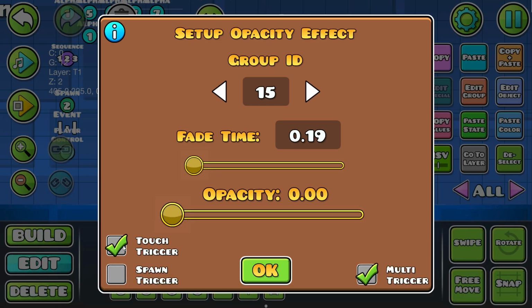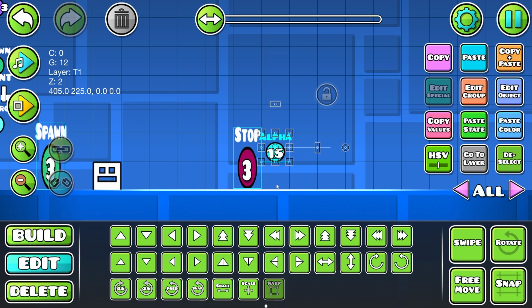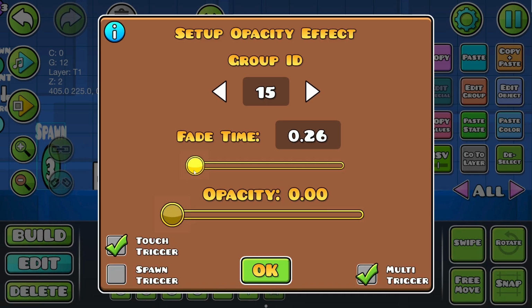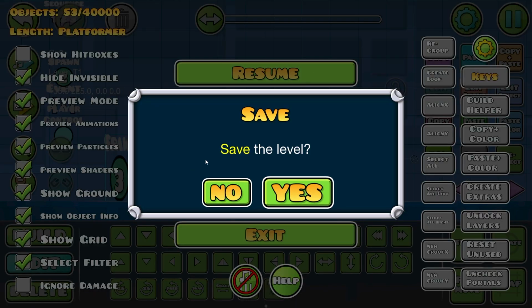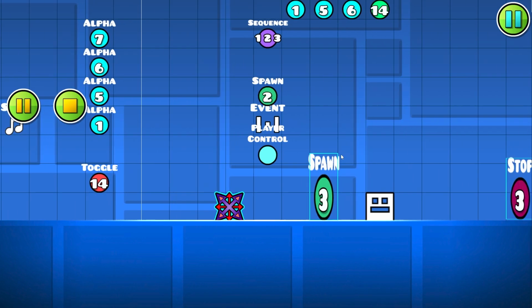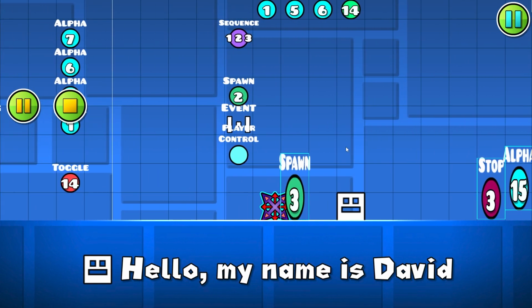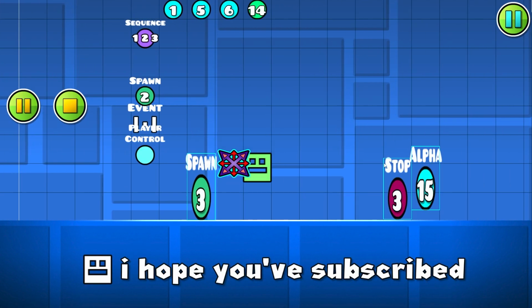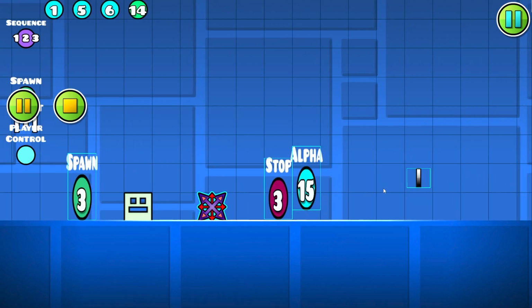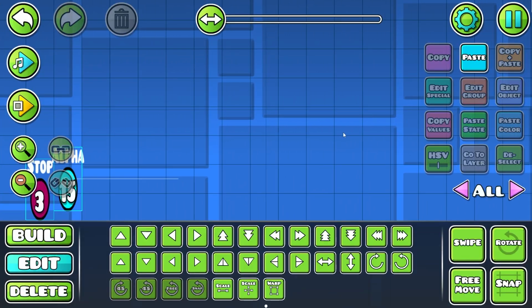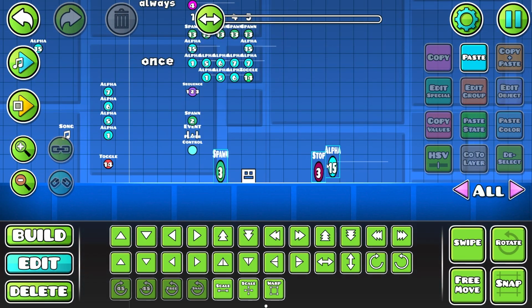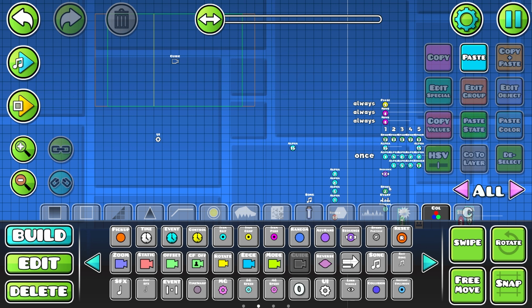This is important for this method, but not the old one, because the text is always on the screen, right? The text is always going to be on the screen, unlike this one where the text was inside the level. And now, hello, my name is David. Welcome to my level. I hope you've subscribed. Have fun. Boom. Text goes away. And in case somebody was like, I'm not going to read all of that, he can just go away and everything works perfectly.